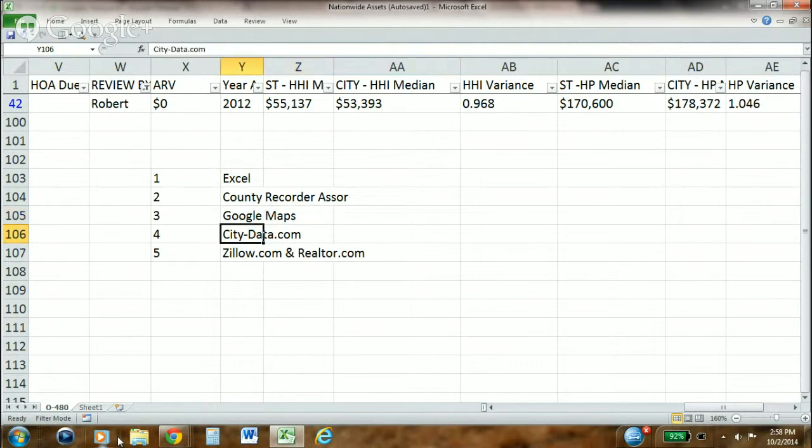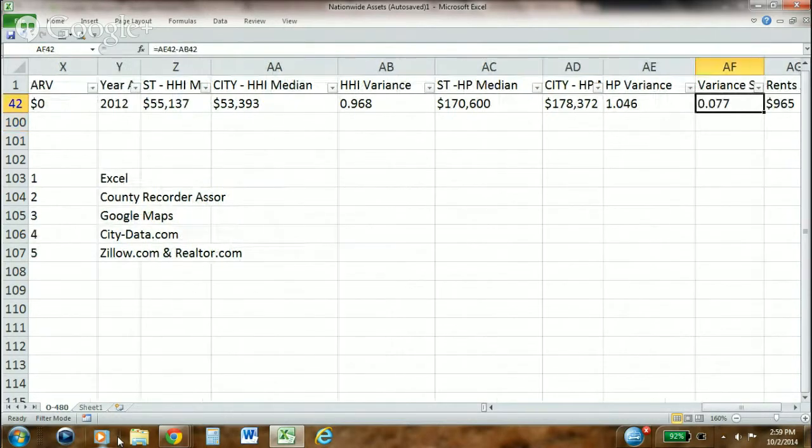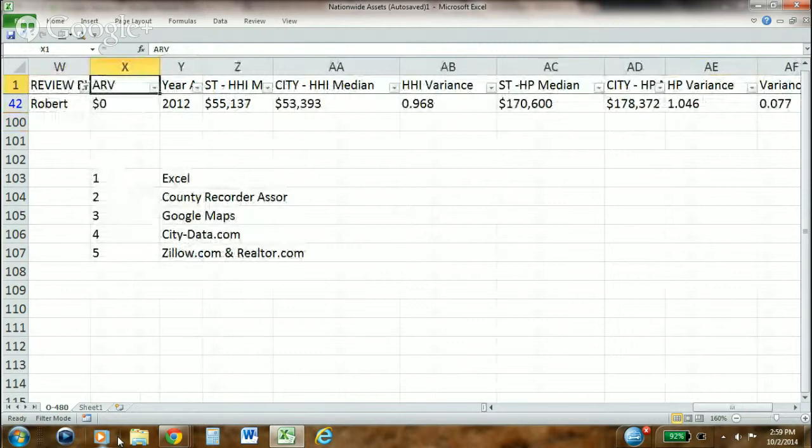But the last one we're going to come across is Zillow.com, and really what this video is meant to be is just to help me understand if this stuff makes sense for you, Alex. Because if it makes sense for you, it might make sense for the rest of the community out there. So the after repair values here, the year of the assessment, because under city data there's various years. They have 11, 12, 9. I want to know what year you guys are going off of.